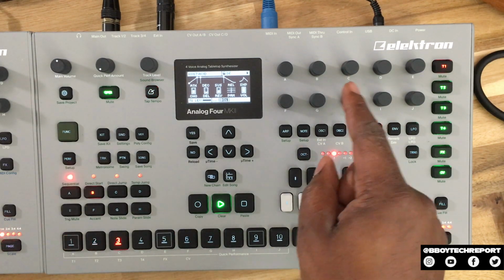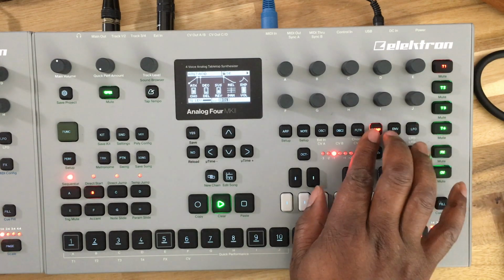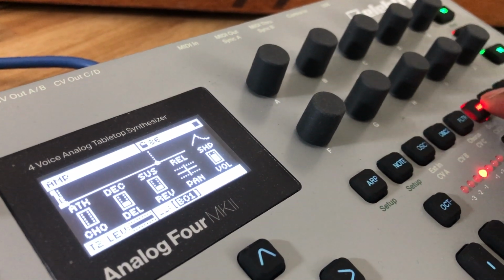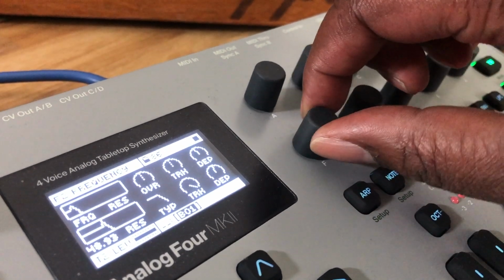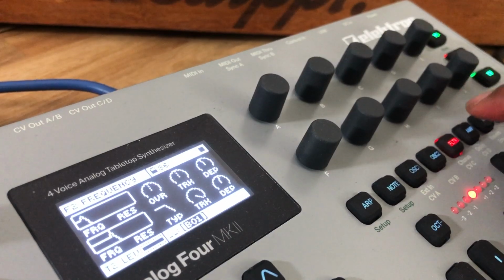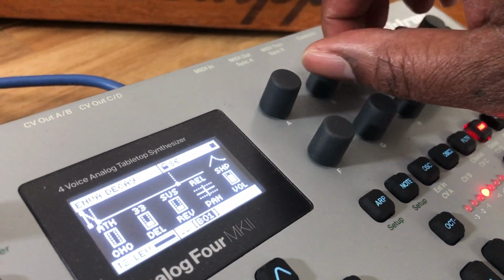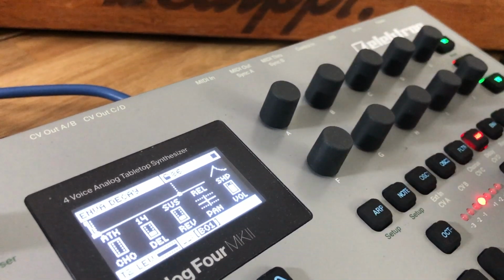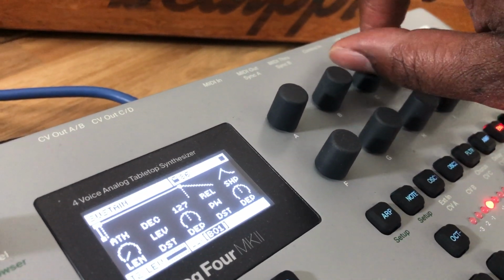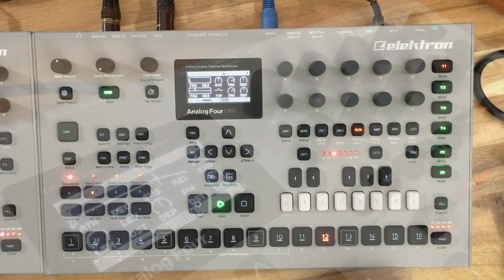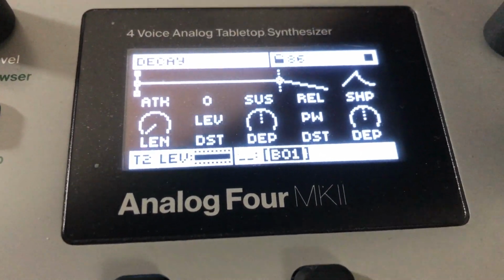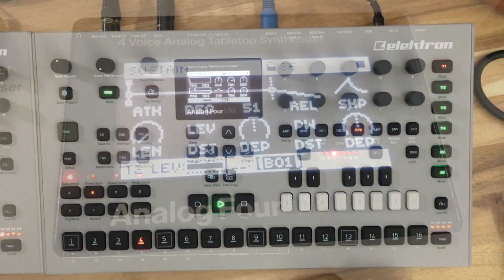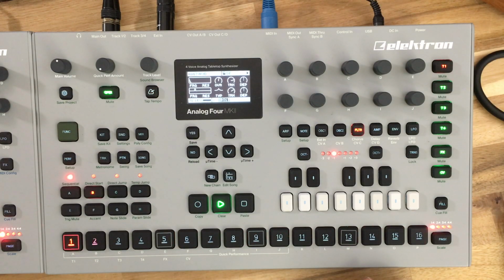The first thing that you have for the Analog 4 update is the graphics. You have some graphics improvement, so you can see the kind of curves of the envelopes and stuff, and you can see the curves of the filters, and the graphics are improved to look more like the Digitakt, Digitone, right? So if you're used to those screens, you'll probably feel a little at home with how these graphics improvements have been done on this guy. All right, and mind you, if you have the MK1 versus the MK2, I believe it's an improvement on screen even there.